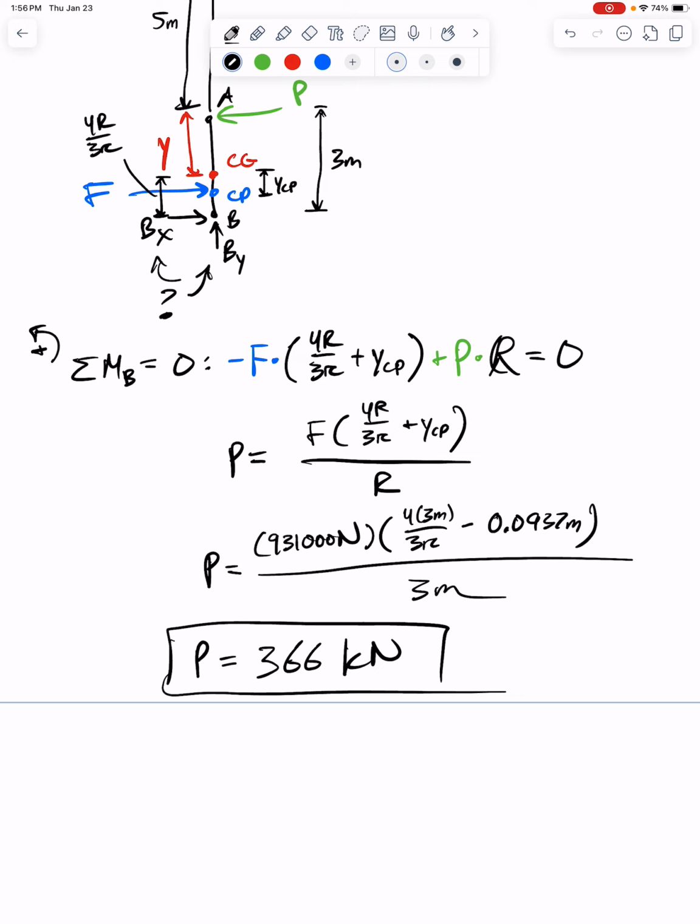Anyways, at least up to the point where we solve for YCP, it's relatively the same as any other problem. Then it turns into a statics problem at the very end, but that's just to solve for an unknown force that we want. Otherwise, it's the same process. I personally look at it as switching between different cross sections, but you can view it however you want. It's usually the same three steps: the height of the fluid column above your centroid, followed by solving for your force, and then the distance from your centroid to your center of pressure. Usually those three terms you need for these kinds of problems.